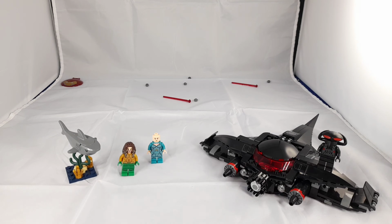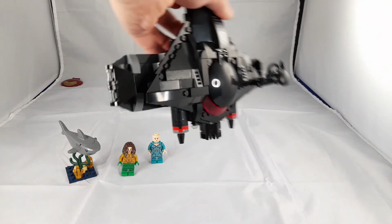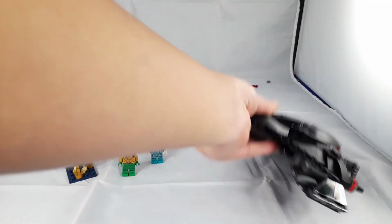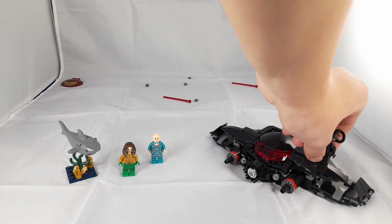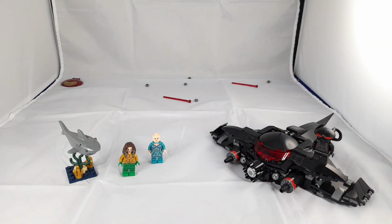Should you get this set for a child to play with? Yes. I think there is some fun for kids to be had here. You could swoosh it around. As mentioned, it's not really going to break anywhere unless you're trying to break it, like the Hulk Buster. You get some decent minifigures. You get the shark. There's potential. I think a kid would enjoy this.